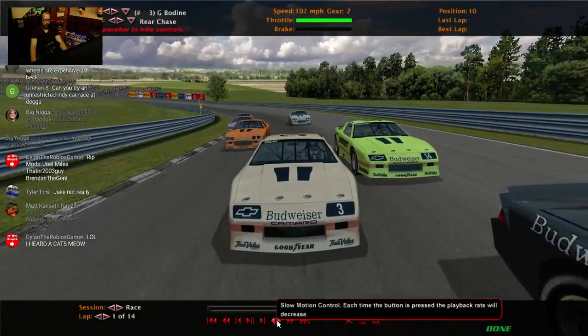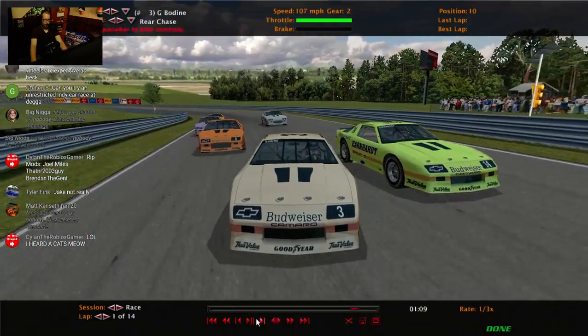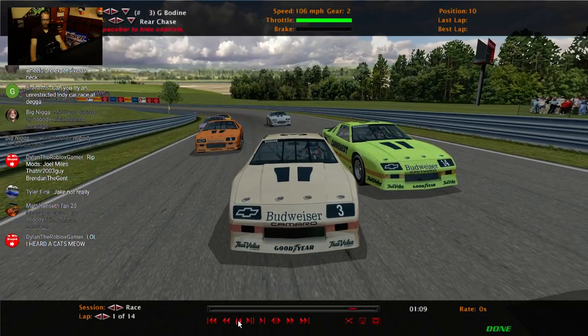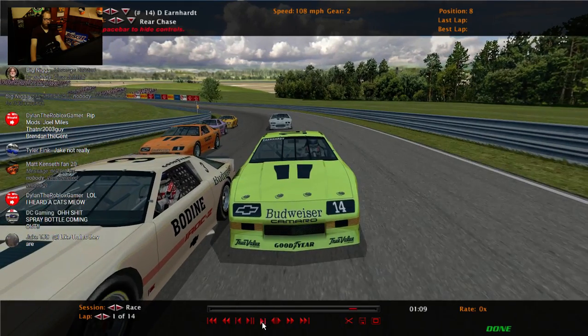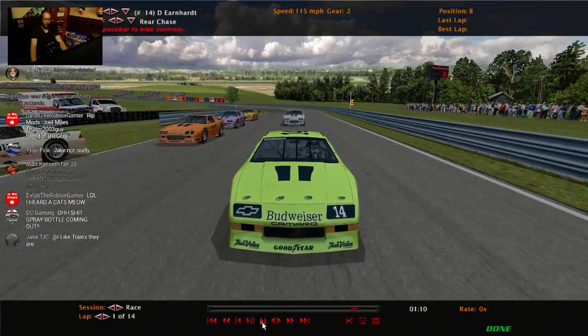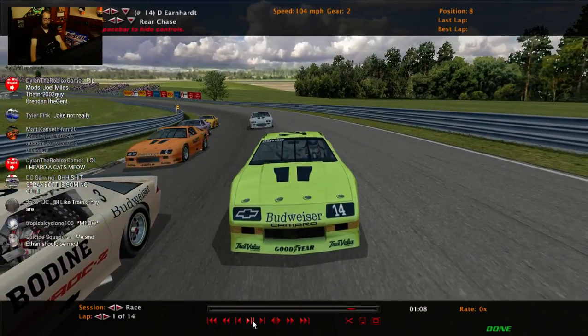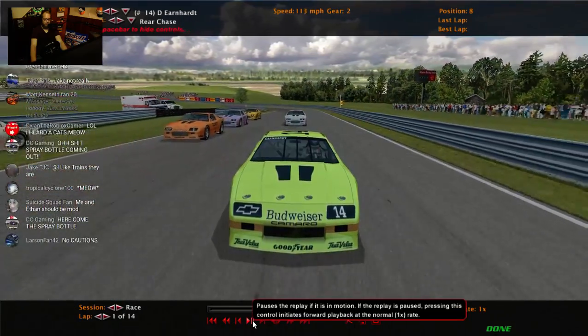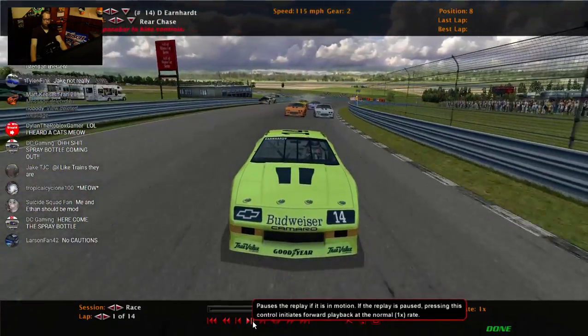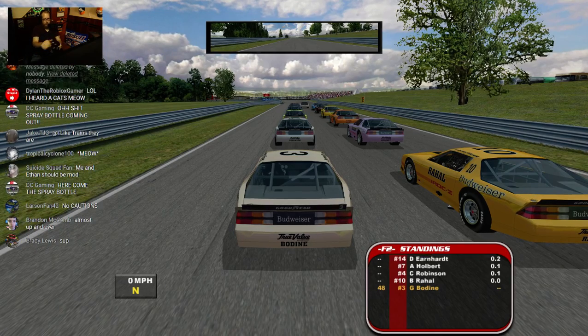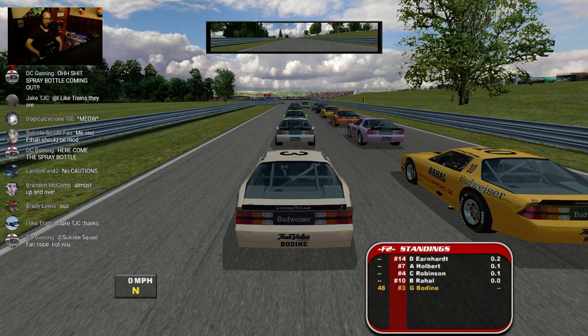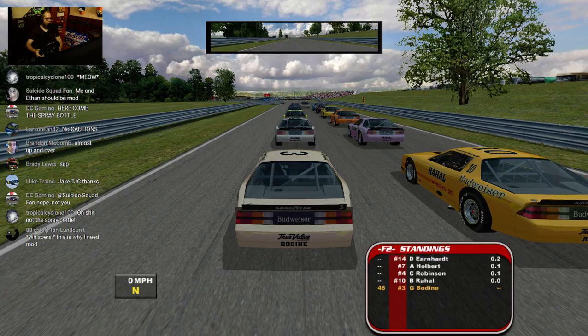I took the turn a little too wide, and did I get into Earnhardt? I can't even tell. No, I just lost it. Is that aero loose? Or is that just me losing it from taking it too wide? Can you get aero loose at 100 miles an hour? Because there was technically never any contact, and I didn't take that turn super erratically, but yet I still spun out. Or got loose and went into the inside wall, I should say.